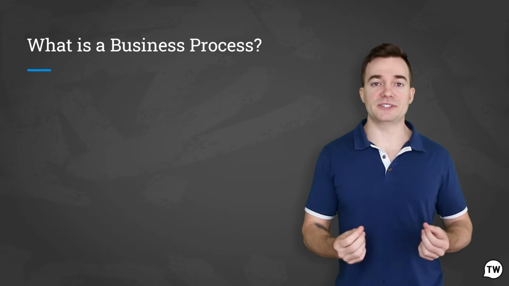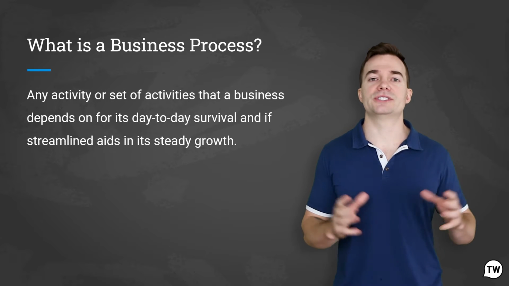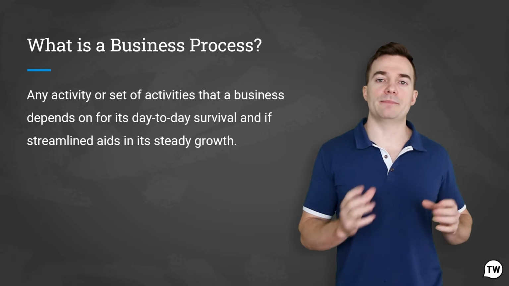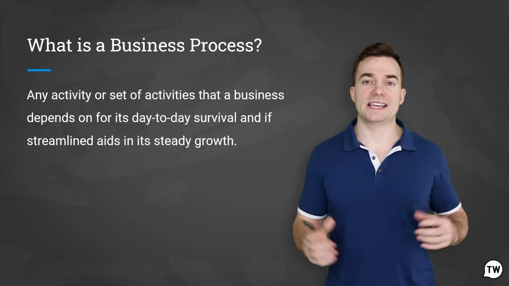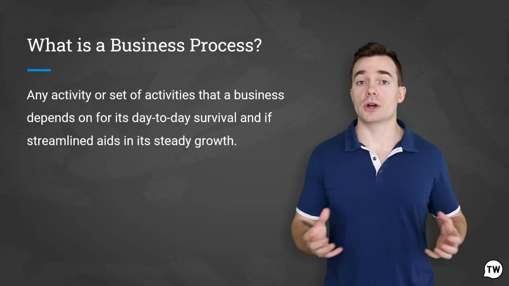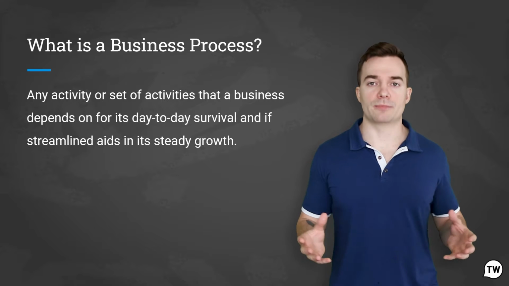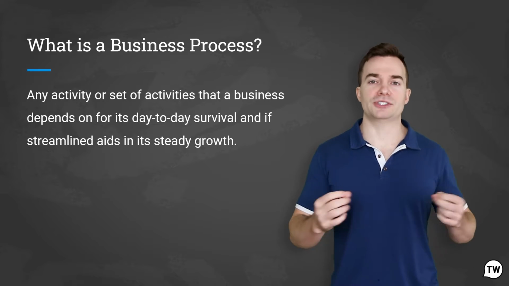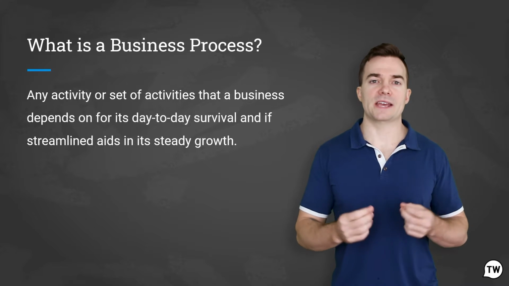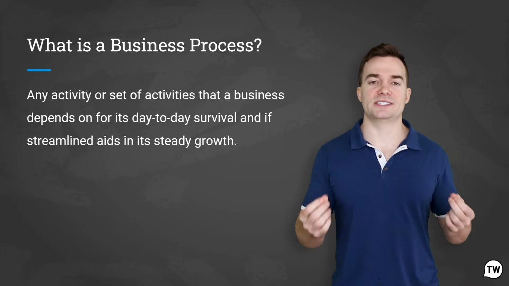Before we jump in and answer the question of what is process documentation, we need to first understand what is a business process. A business process is any activity or set of activities that a business depends on for its day-to-day survival, and if streamlined or optimized, it helps the company with growth. For example, the recruitment process, invoicing process, order processing. These processes should have purposeful goals, be as specific as possible, and have consistent outcomes.